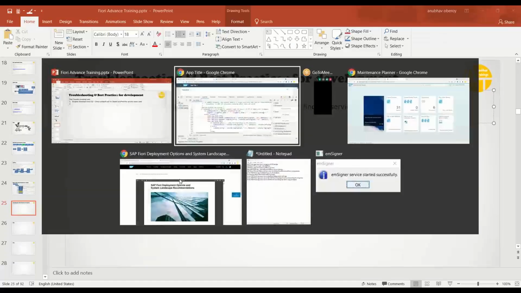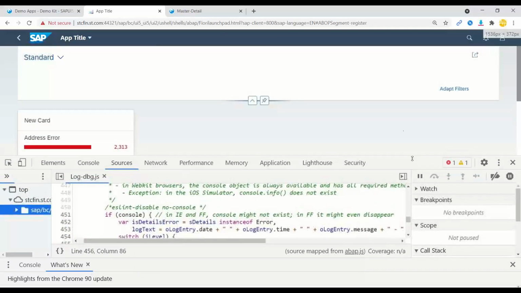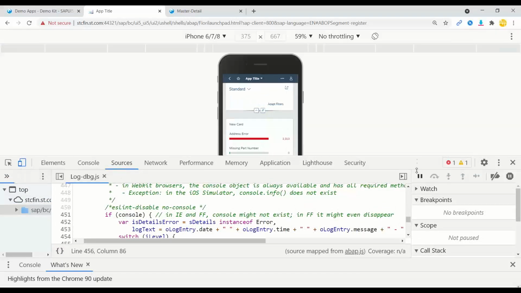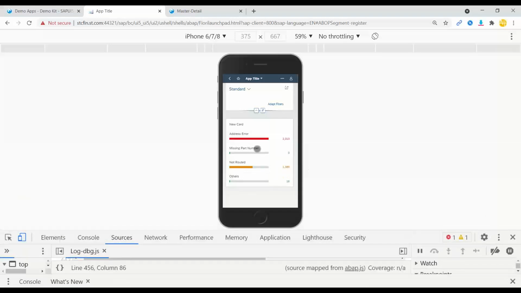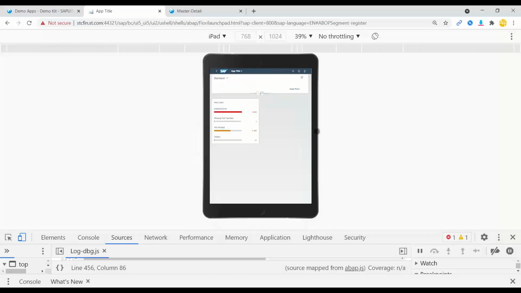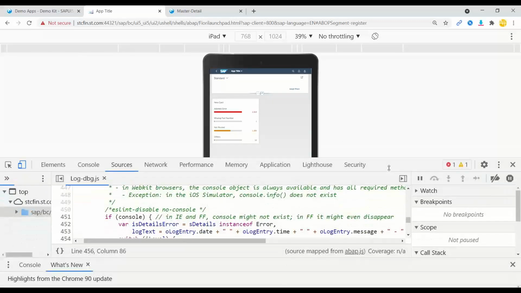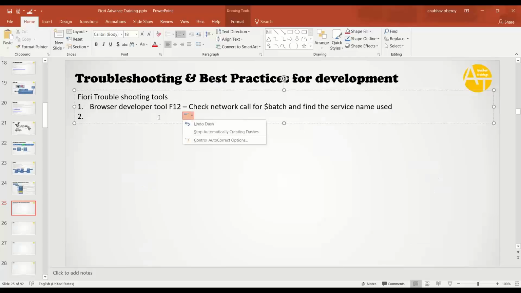Then the third type of troubleshooting which you can do here is, sometimes an app works well on desktop but not on mobile. You want to check if the app is going to work well on mobile or not. So you can click this button called toggle device toolbar, and it will turn your desktop into a mobile device. This way you can see how the app is going to look on mobile, or maybe on a tablet. Maybe you can search iPhone X or iPad, and it's going to look like an iPad like this. That way you can do quick testing and troubleshooting of your app to see if it looks nice on mobile. So all of these are part of F12. So the next one was: check the console for errors.